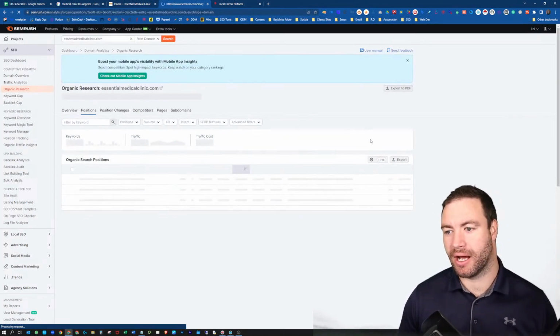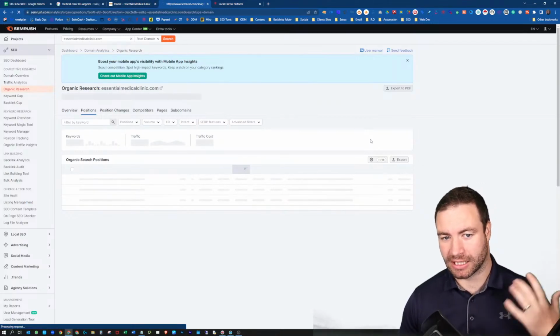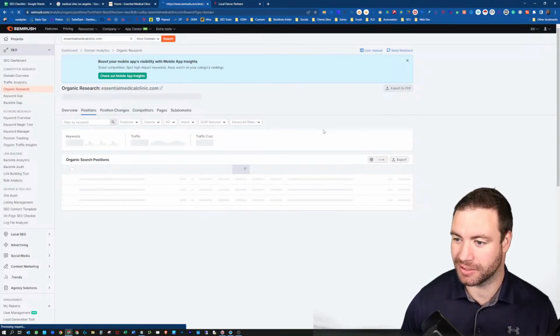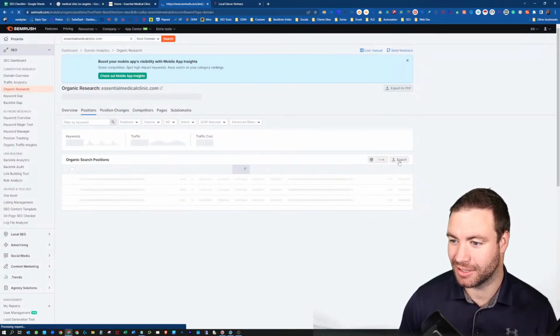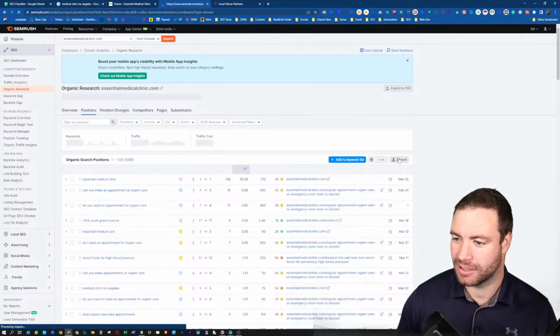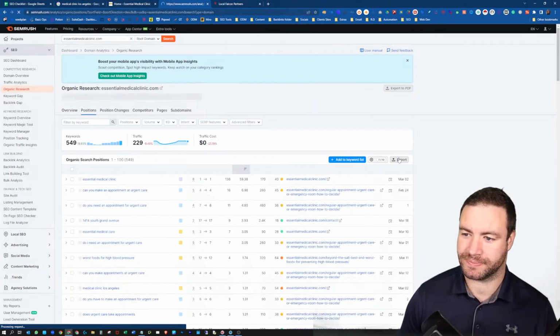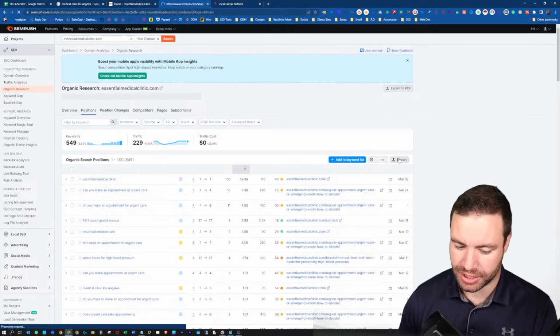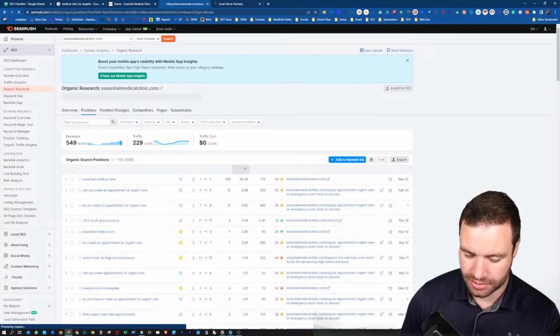All right, so now once we've got this up, we want to export that data. It's a bit stormy here, guys, so my internet's not performing really well, but so be it. You can export that data via a CSV and essentially paste that into the spreadsheet. So let's do that.